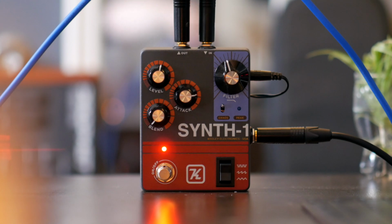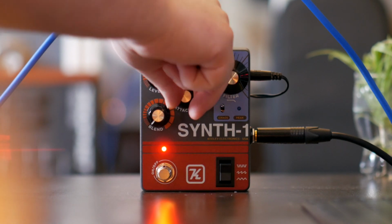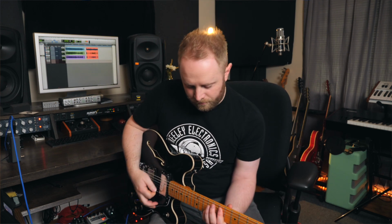So this pedal can do a crazy amount of things, from subtle things, like, if you bring your blend all the way left and bring this attack knob to the left, you get a little auto volume swell, which could be really useful if you have a little delay and reverb on there or whatever.